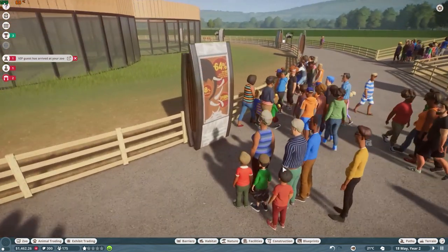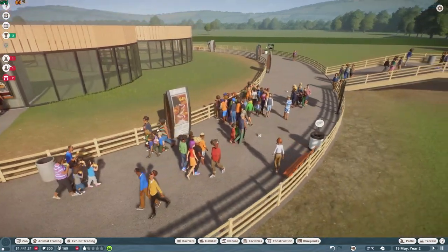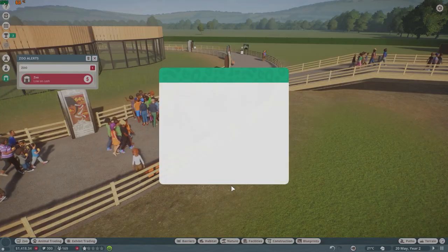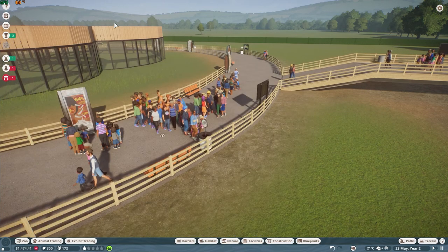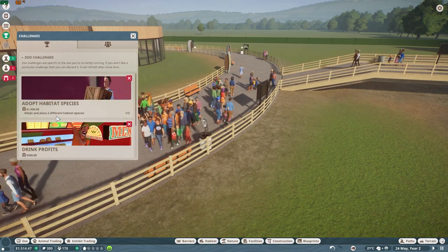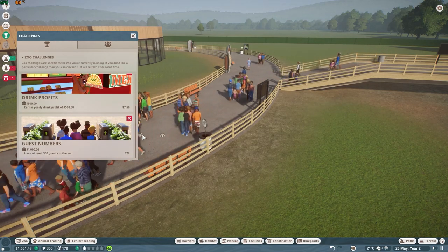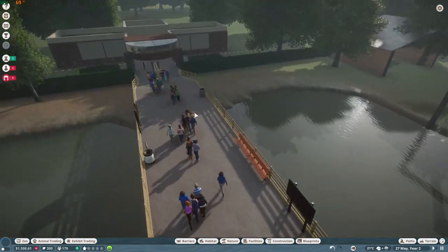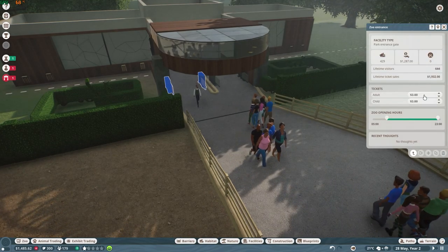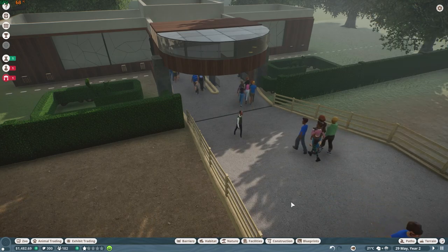But it looks like everybody's reading the education. Yeah, look at that. 12%. Okay. I wonder if the ticket price is too low. Souvenir shops is researched. Excellent. Ooh. Actually, have we made any achievements for some money? No, not yet. Okay. So two different habitat species, drink profits, and guests. So that will just come with time, I think. But I do want to increase the ticket price a little bit. Let's do $5 adult, $3 children, see how that goes.